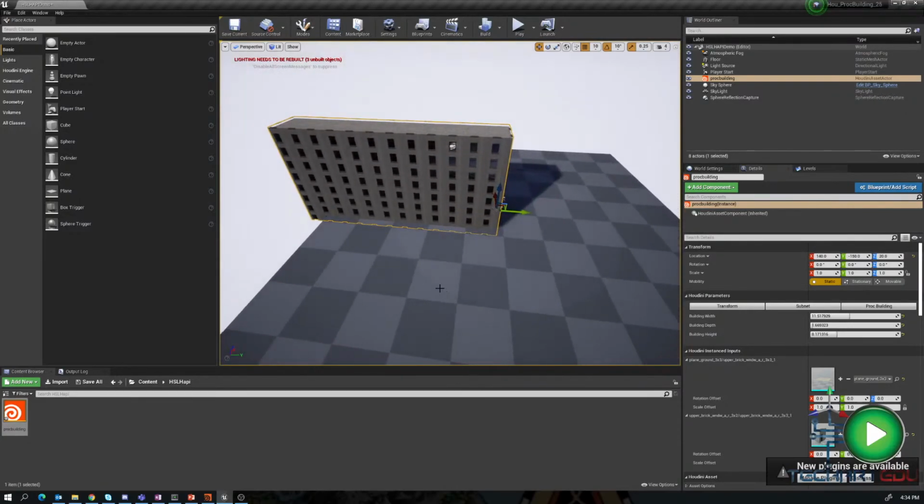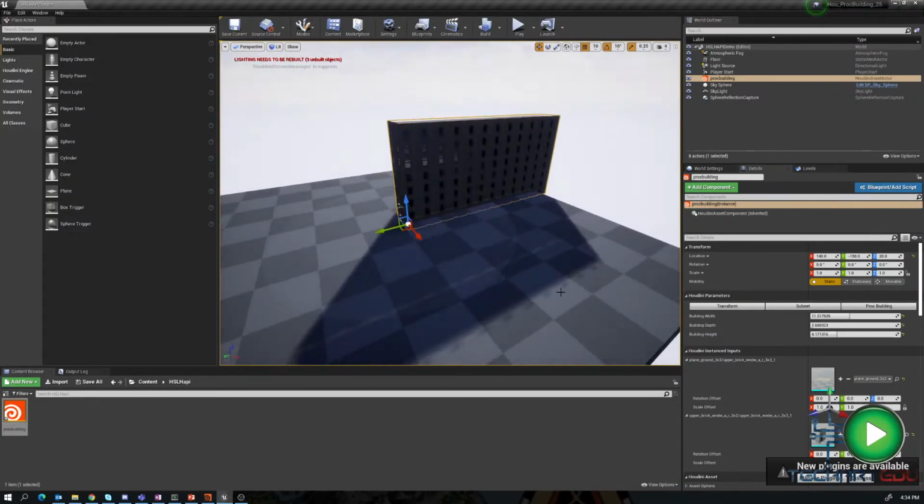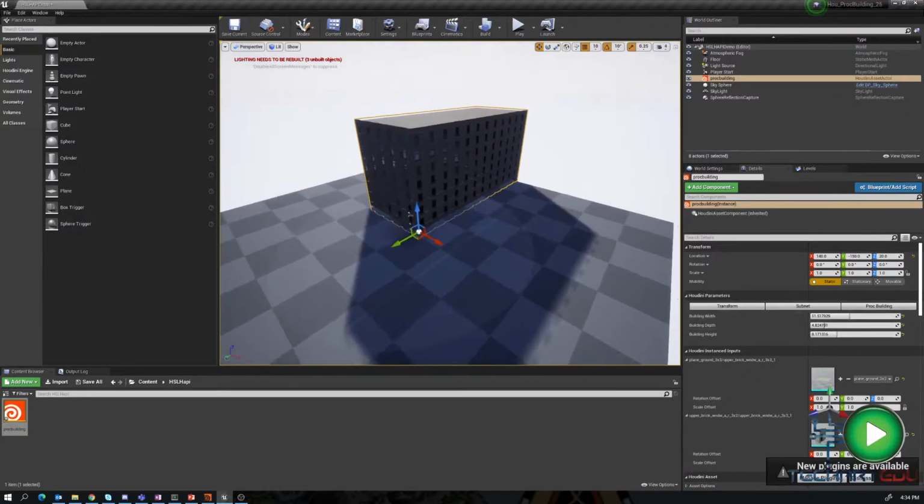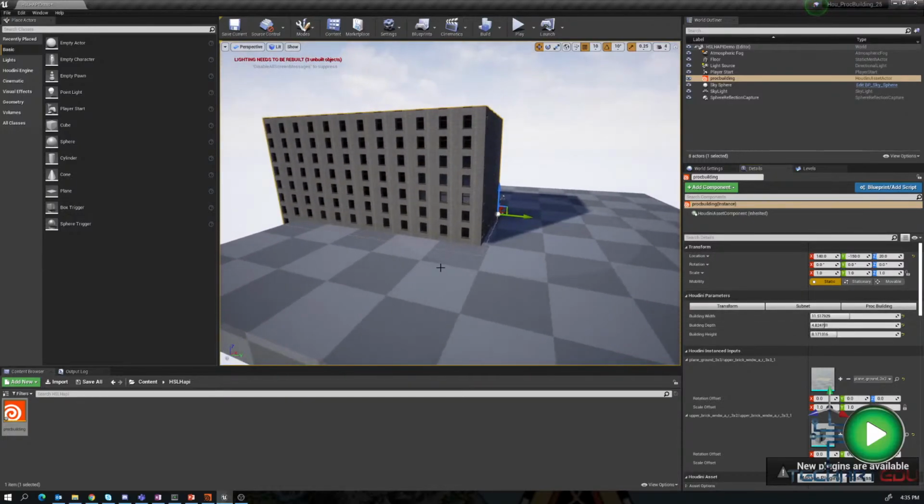Now, what I showed you today is a very simplistic version, and I was going very slow in order to demonstrate all of the concepts and make sure that they're understood. Now, as a procedural modeler, you could do this all day long with unlimited number of variations of assets. You could have an unlimited number of assets. And so here it is. I didn't model anything. All I did was use the assets coming out of the asset pack.